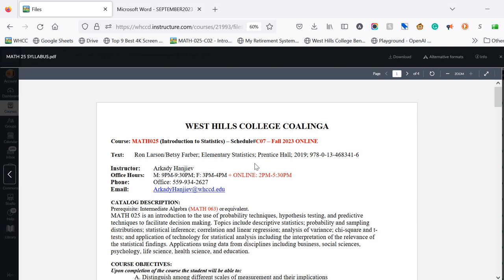Okay, but if you do want a textbook, my suggestion, unless you're a math major or a statistics major, is just to go to a rental place. So rent the book instead of buying it. A good place to go would be chegg.com. You can also go to textbooks.com. You can go to amazon.com. All those would actually carry this as a rental.